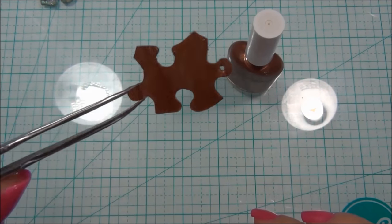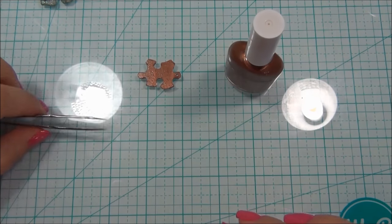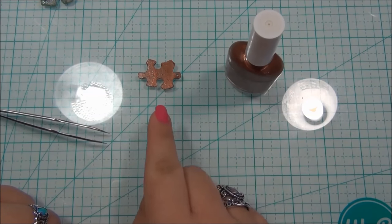So this is what it looks like. And it doesn't look like I have any dripping on the sides. So I'm just going to let this dry. And then once this is dry, I'm going to show you how to paint the sides.